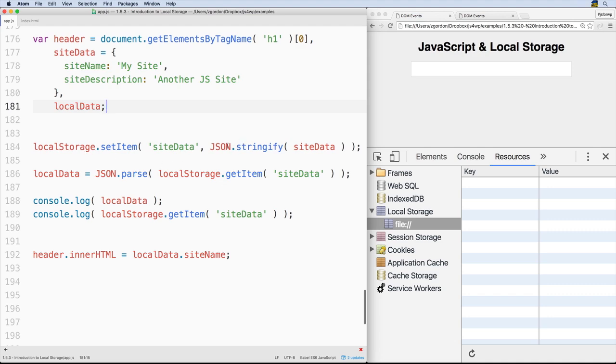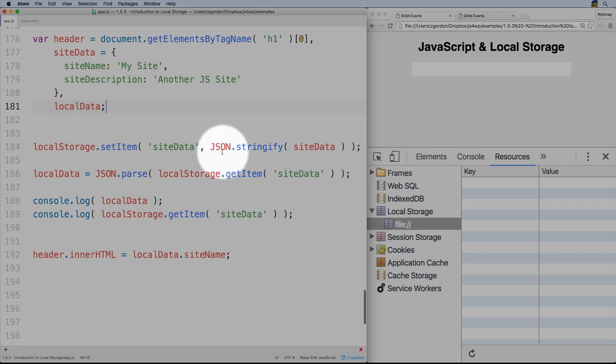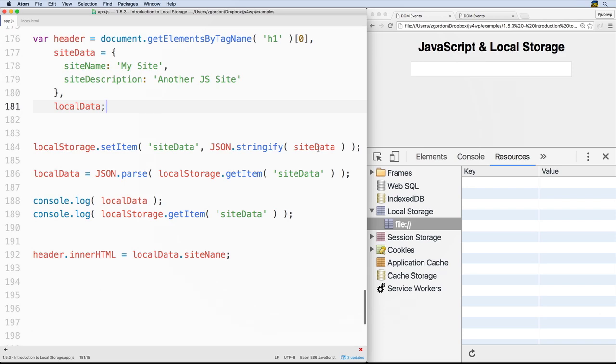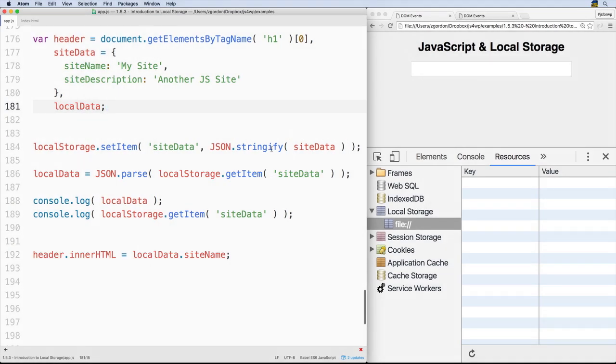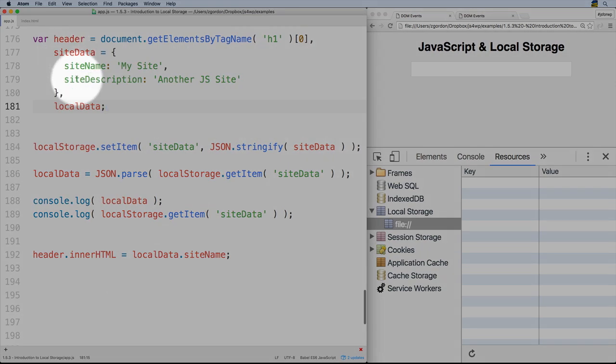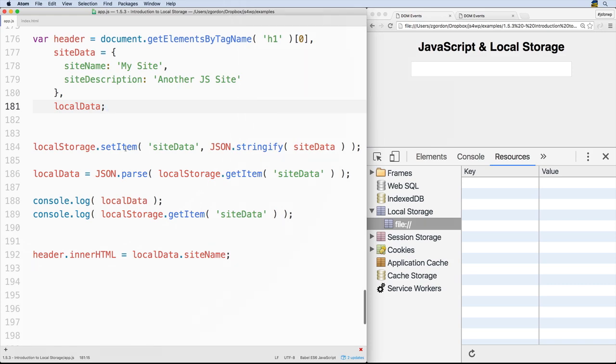And luckily, JSON objects, as I've often referred to them, are really strings of text. So what we're going to use is JSON.stringify, which we saw before, inline right here, and pass in siteData. In some of our past examples, I would often break down something like this where we use setItem and pass in information. But in this case, we're passing a parameter that's actually another method call, which is completely fine and something that you'll find with more and more complex JavaScript, that they will pass functions into functions, or in this case, methods into methods. So doing this on the fly, we'll just take our site data, turn it into a JSON string, and then set it into local storage.